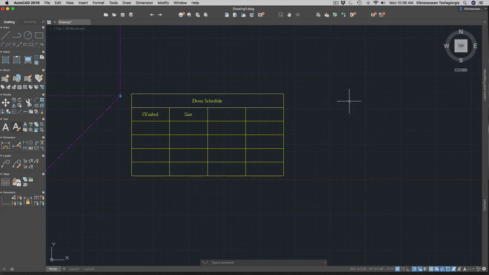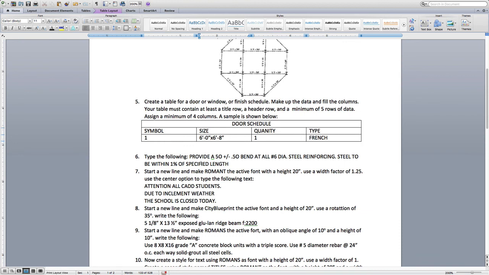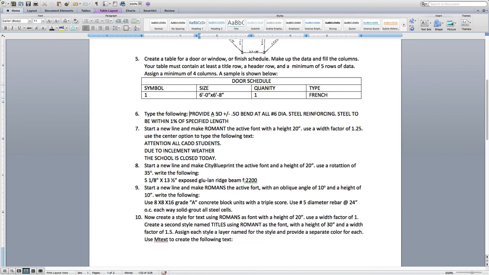So complete this work, and then the next one is, it says, just type the following. It says provide a 50 plus or minus band, blah blah blah. So here what you need to know is how to write plus or minus in AutoCAD.